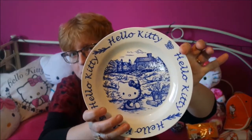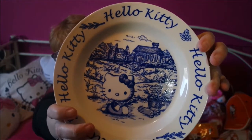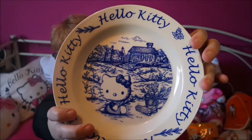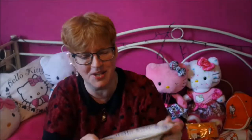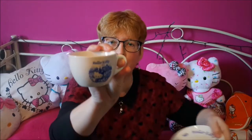I've also got some stuff that looks Dutch but really isn't. Like this one — it looks like Delft blue. And if you look close, it's a Hello Kitty sitting in a landscape that's really not Dutch. But I thought I'd show it to you because it really looks Dutch. I've also got a cup and a saucer — it's just so adorable, but nothing to do with Holland.